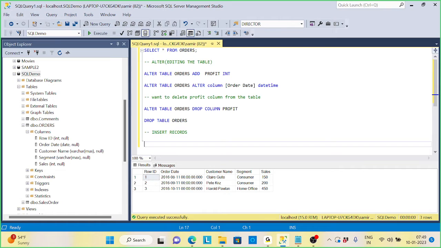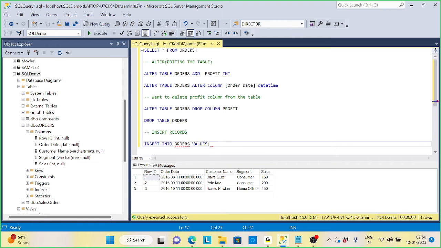Can you please tell me, anybody? Insert into table name orders values, then the values in brackets.